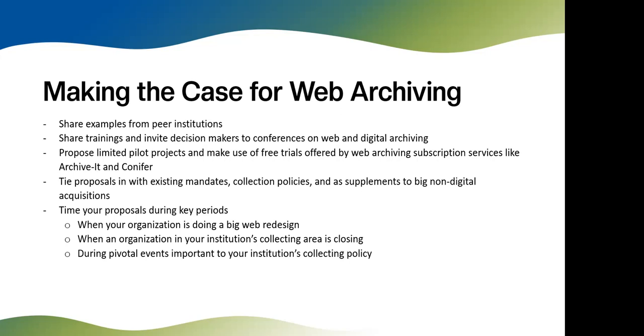Try to tie proposals in with existing mandates and collection policies, or when you get, say, a big collection that's maybe print related and you may get some resources to process that, try to see how web collections might tie into that, and how you could shift resources over for a pilot project there. Also, timing is everything. Try to time your proposals during key periods. So if you're interested in collecting your institution's website, maybe when your organization's doing a big web redesign, that's a good time to say, hey, we could preserve some of this older stuff, or older ways that we presented things.